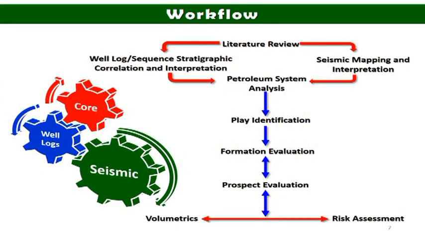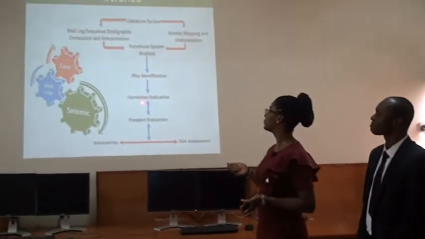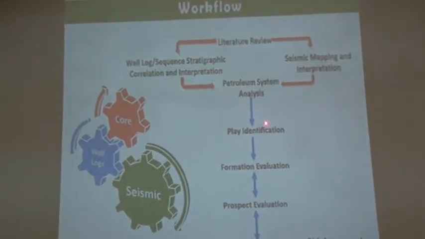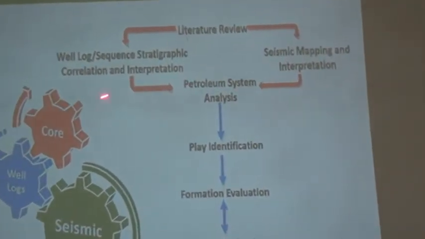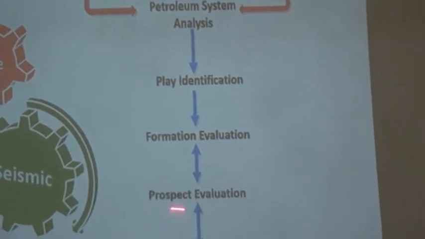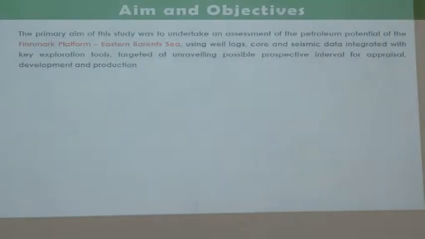Our workflow process on slide 7 starts with the literature review. We did an extensive literature review of the framework platform. We went ahead to do the well log sequence stratigraphic correlation and interpretation, seismic mapping and interpretation, down to the petroleum system analysis, play identification, formation evaluation, prospect evaluation, finally volumetrics and risk assessment.